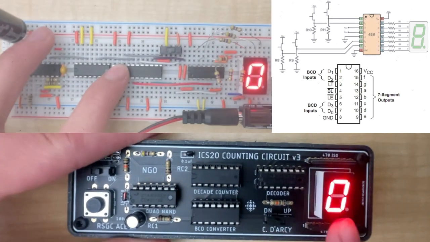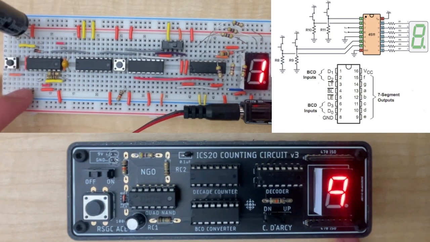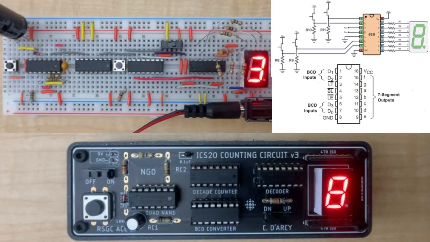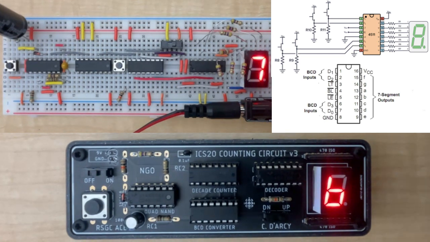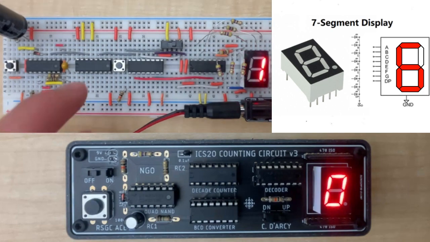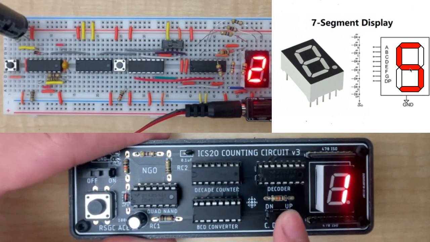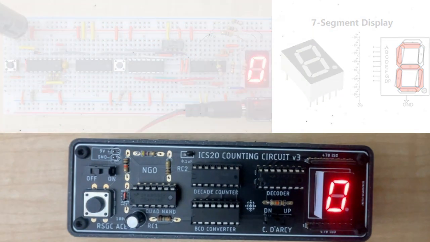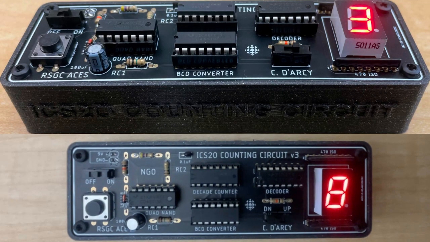The 4511 decoder processes the BCD input data and generates control signals to light specific segments of the 7-segment display. Each combination of BCD input signals corresponds to a segment of the display, enabling the correct representation of the decimal digits. The 7-segment display shows the count progression by illuminating specific segments of the display due to the signals received from the 4511 decoder. This is Project 1.5 Counting Circuit.